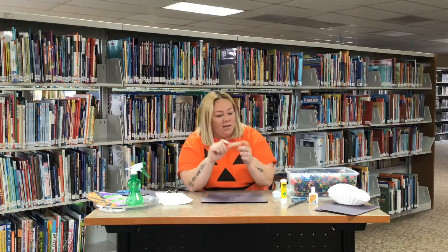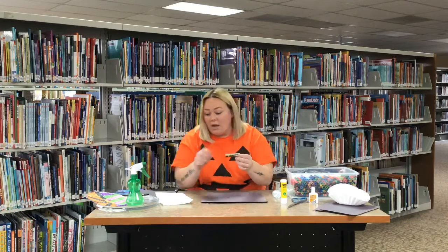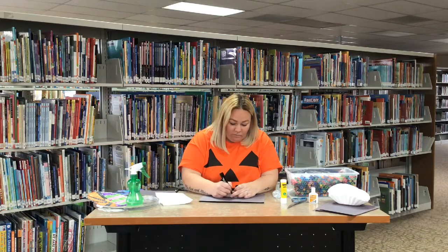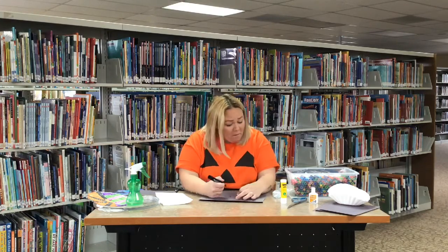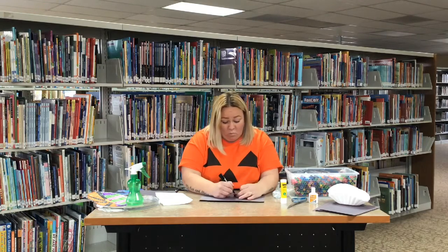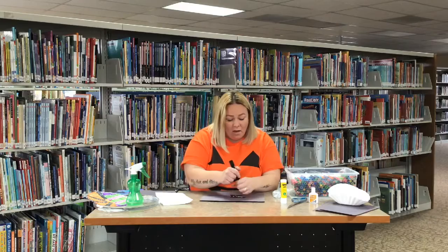So I'm gonna start — this is what your clothespin will start out like. I took my clothespin and I started coloring it. I just took a marker and colored it. If you want, you can paint them, or try putting paper on them, or make them out of whatever you think will make your bat look special. So I just got mine all colored up.